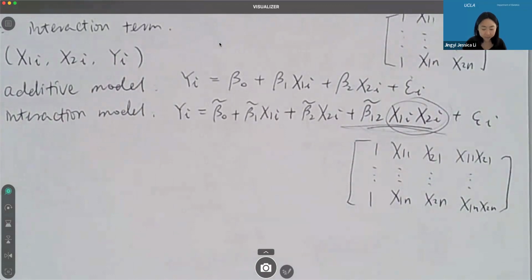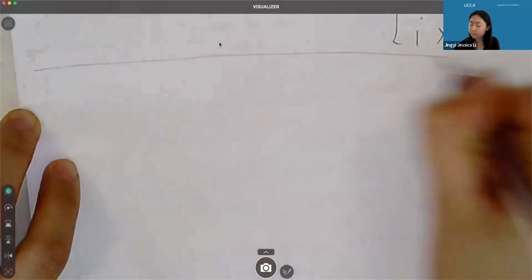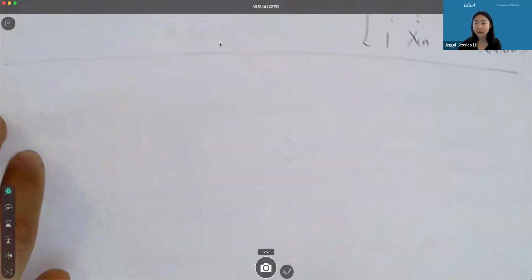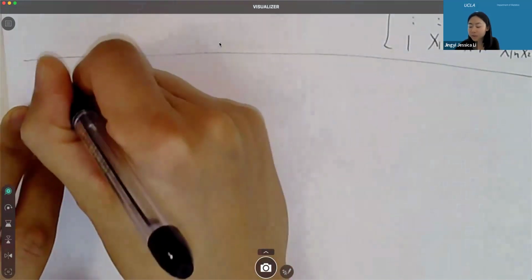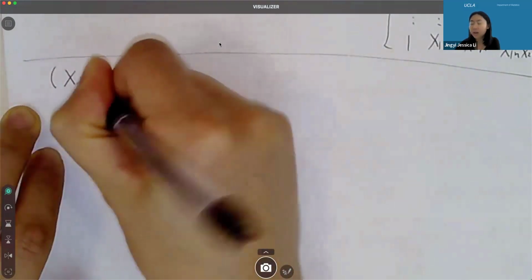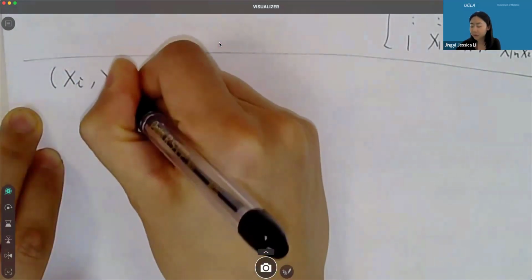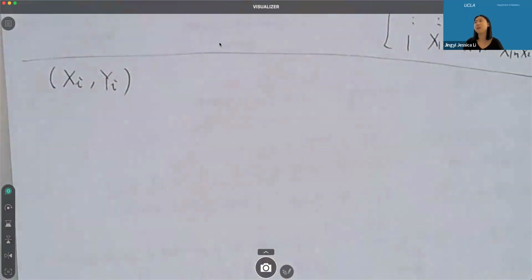All right. For the last few minutes for today, I want to talk about this interesting asymmetry of simple linear regression. So basically, if we talk about this simple linear regression scenario, one covariate, we just have the pairs xi, yi. Then when we want to fit a linear line between the two variables, we can do it two ways.